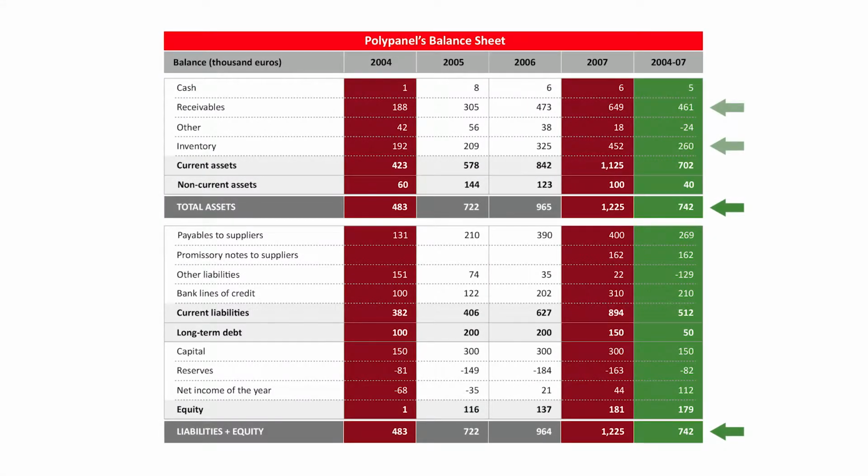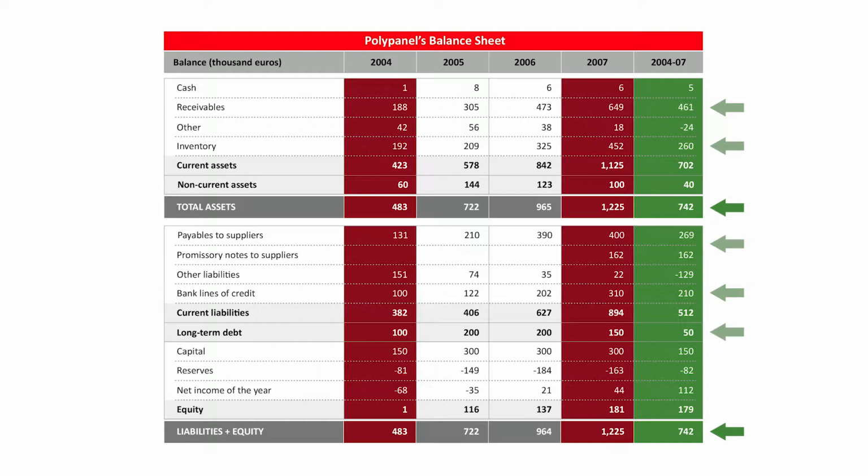Now, how are we financing those extra 700,000 euros? Where is all that money coming from? Well, you can see that some of it is coming from the payables. You can sum the two of them, and the payables is 562 the last year. And then it's coming as well from the credit, which increased by 200. And it's coming as well from some long-term debt, which didn't increase that much, only 50.